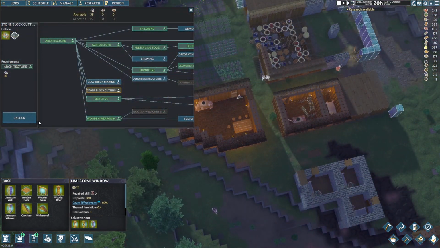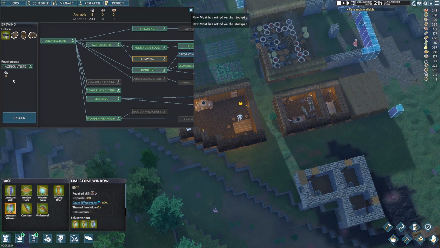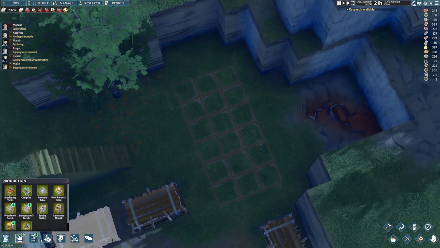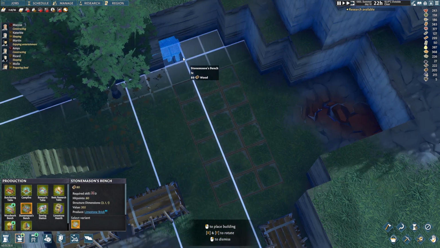I'm going to unlock stone cut building there. I'm also going to unlock brewing. I'm going to wait on brewing for a second. I'm going to unlock stone cutting so that I can actually get ourselves some stone cutting going out here, guys. And my thought for stone cutting is to throw it right over here by our quarry.